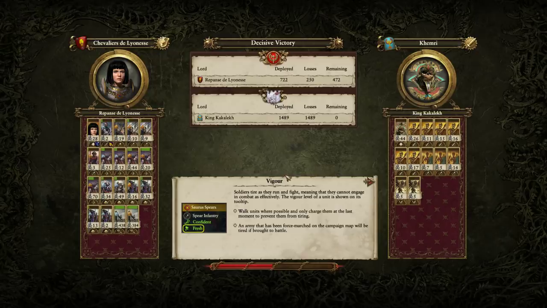It was always going to be a victory, it's just a matter of, you know, any units getting wiped out. Because if a unit gets wiped out, you've got to go back and replace it. It's just a pain in the ass.